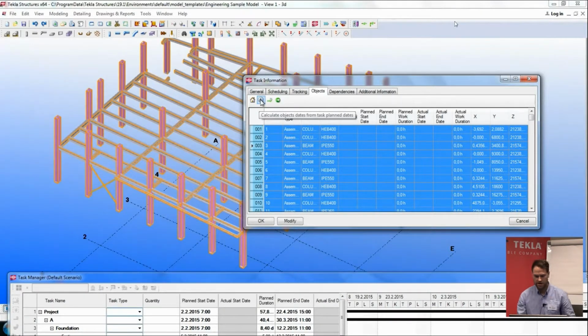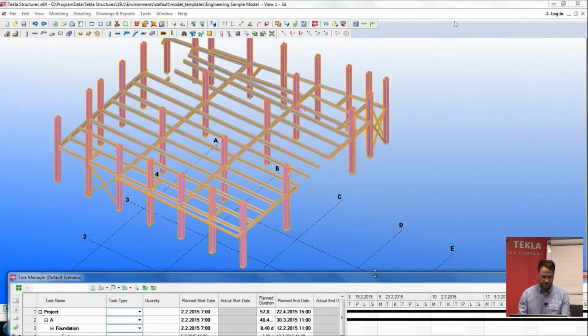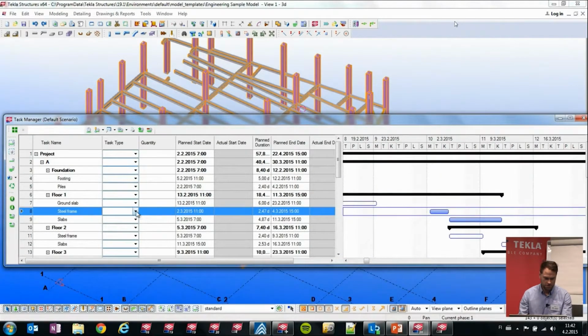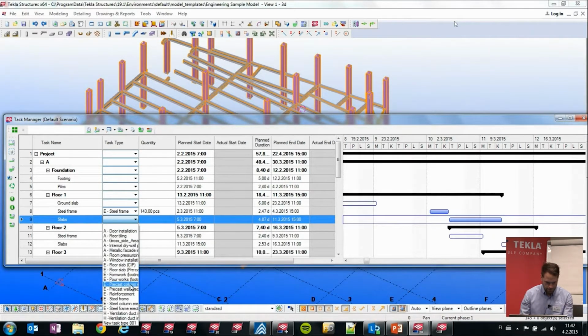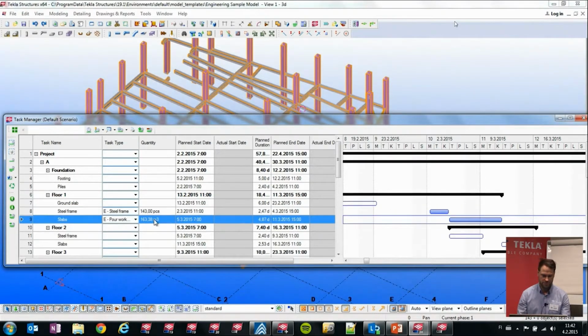So let's calculate the dates. First, we need to say that it's a steel frame. So we want to use the quantities, pieces for this, and for the slab, we want to calculate the cubic meters. So pieces for the frame and cubic meters for the slab.